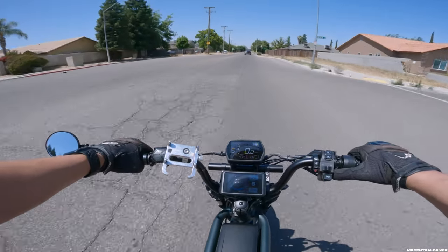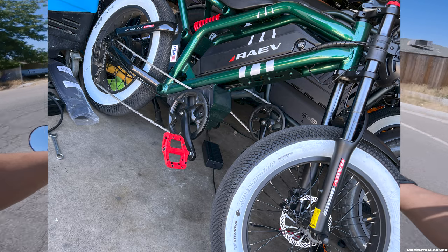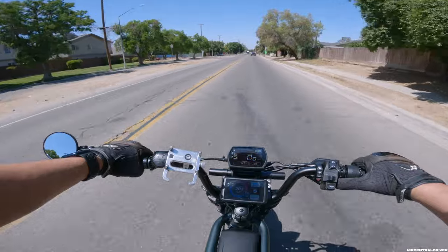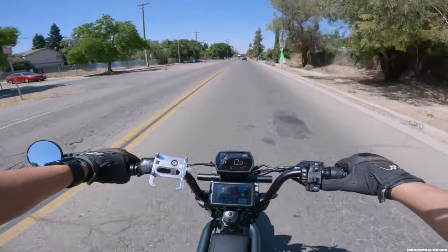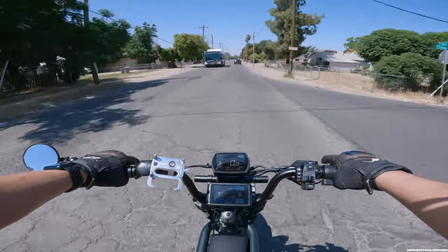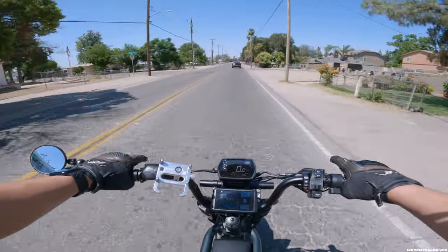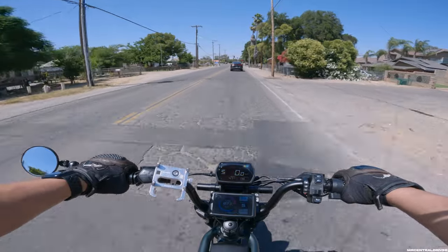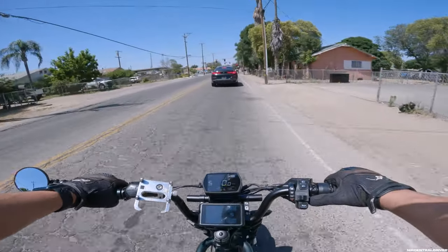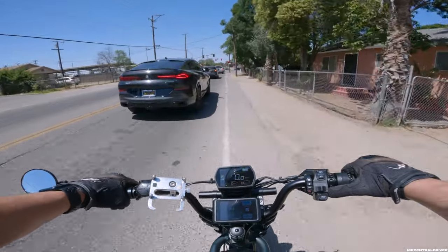I also put red pedals on this bike — they were from the Rave e-bike that I reviewed. I ended up selling that bike. I took those pedals off before I sold it because the guy offered me a lower price than what I was asking, so I said fine, I'll give it to you at that price but I'm taking the pedals off. This is where having a bike comes in handy.